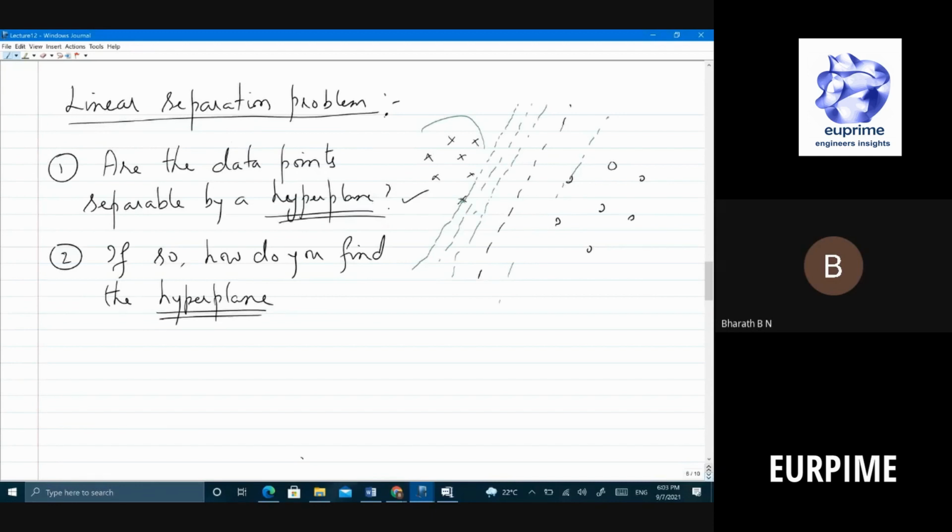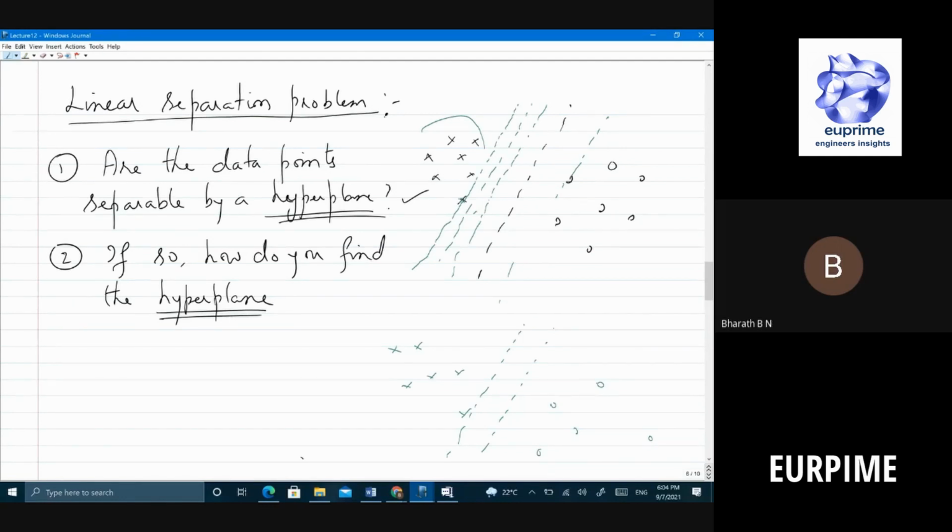Depending on the applications. So towards the end, we saw what is known as the linear separation problem. Essentially, you have two data sets and you have to separate them by a hyperplane. So let's say you have one set of points like this and the other set of points like this. Then you have to separate them by a hyperplane that is, quote unquote, robust, right? What do you mean by robust? Because I can separate this by placing a hyperplane very close to, let's say, one of these points, right? In that case, when you deploy it in the field, because of noise, some points may lie to the right, in which case you will make a mistake, right? So you should optimally place it at the center, right?